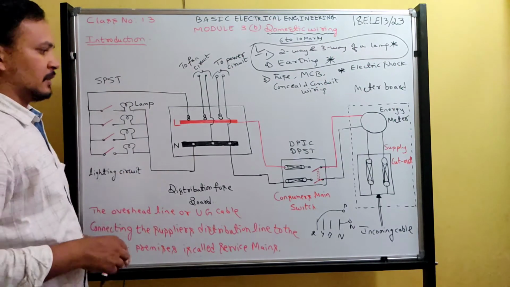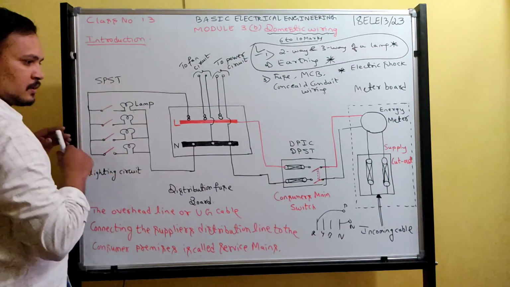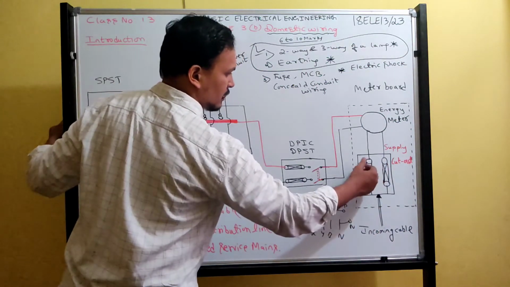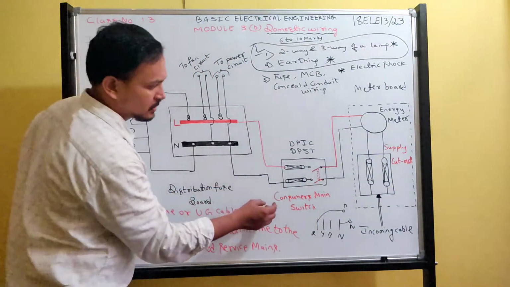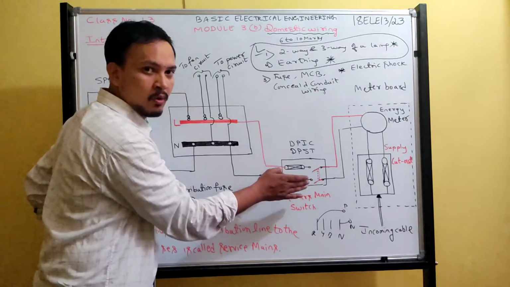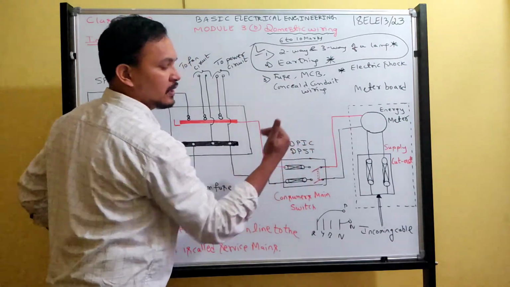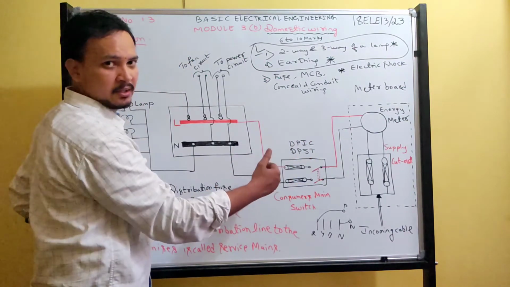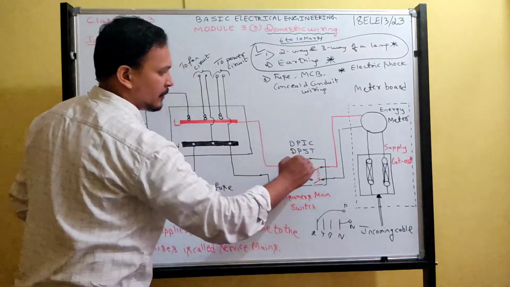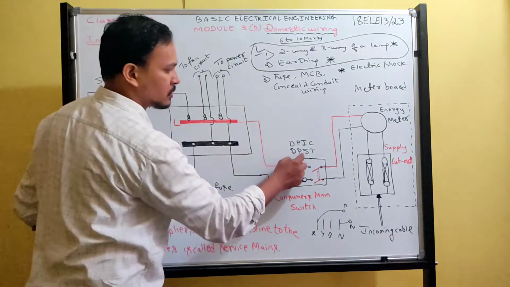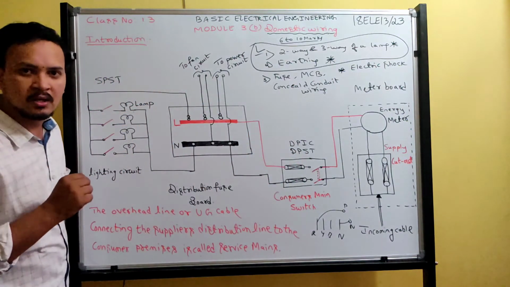Okay, look here at how supply reaches your lighting nodes. Supply is given here. If the supply cutout is on, supply is available to the consumer main switch. This consumer main switch is initially open. It is located at the side of the meter board, on the right or left side. It has two poles and we can operate it with a single throw, so it is a double pole single throw switch, otherwise called a double pole iron clad switch, DPIC switch.